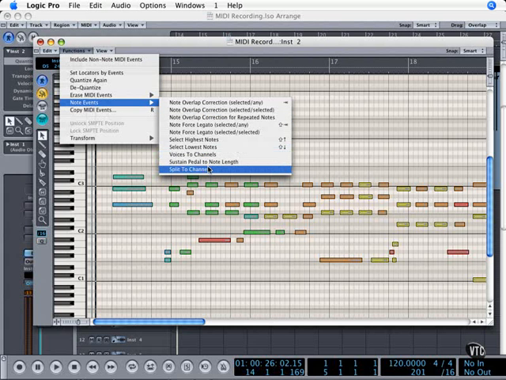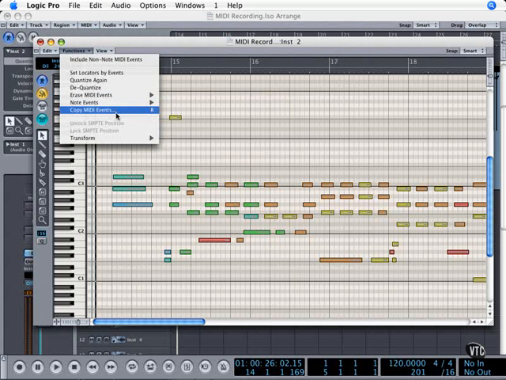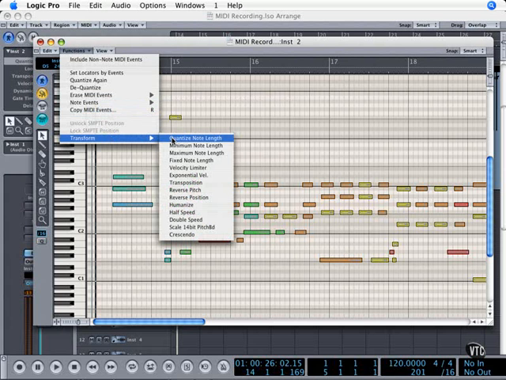You can split different notes to channels. If you record a drum set all at one time but then want to process those things separately, you could take all your snare hits and put them on a different channel. You can adjust your sustain pedal and edit that. And a lot of these things are in the transform menu here.